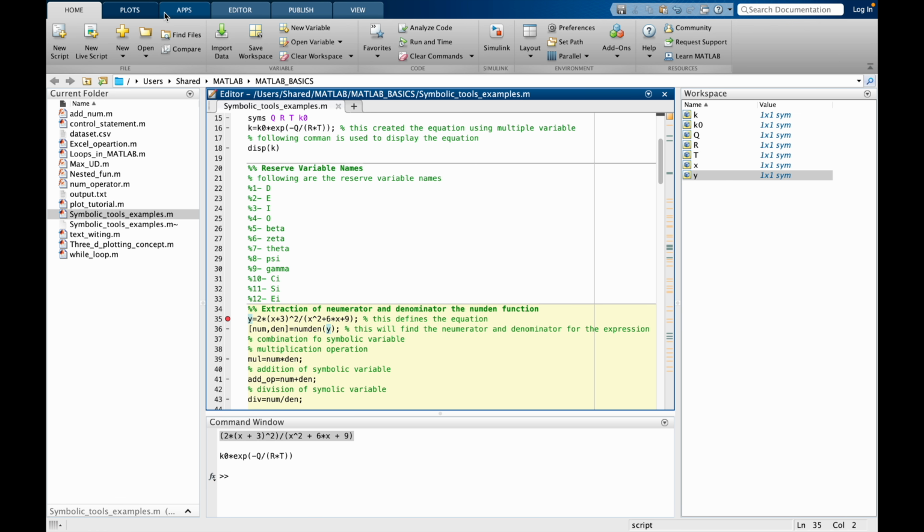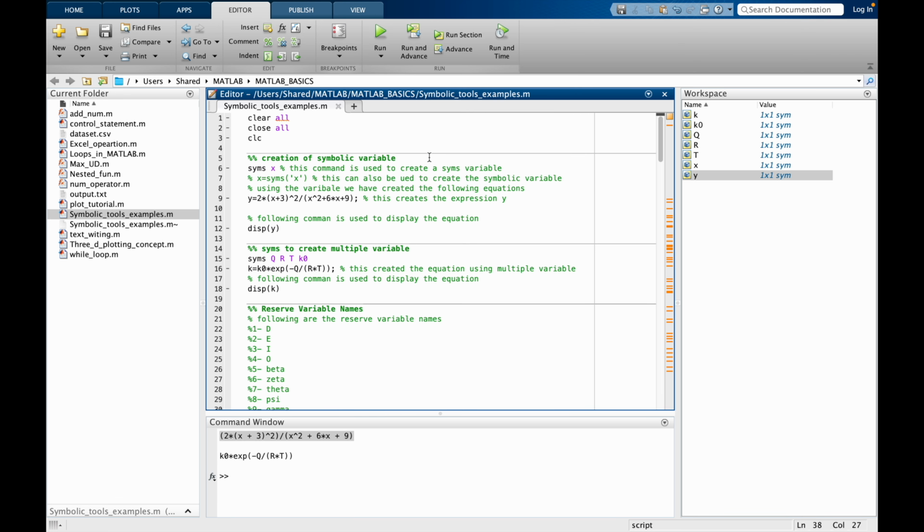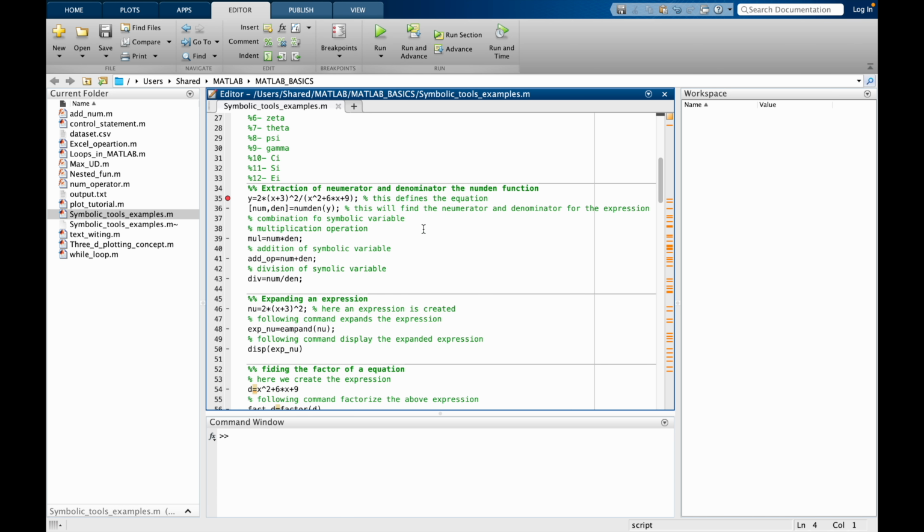So if we do the debugging by going into the editor window, let's clear the previous variables, whatever we had, and start from scratch. We just press Control Enter. We got nothing now because we are in the debugging stage.